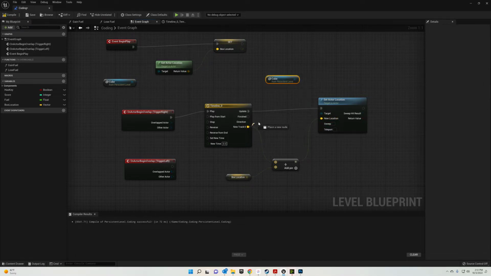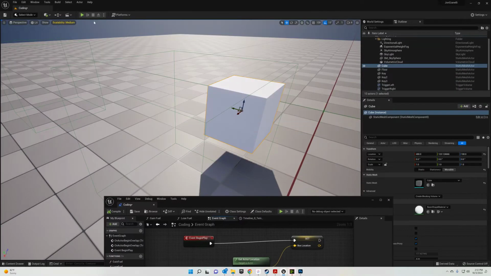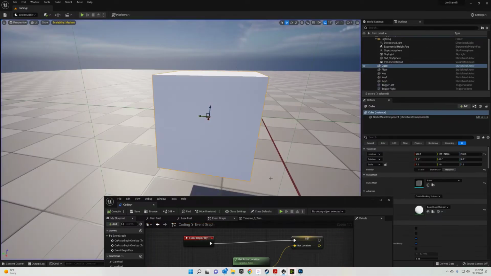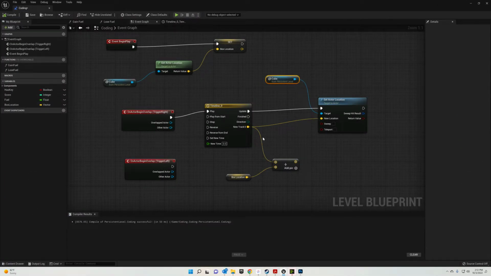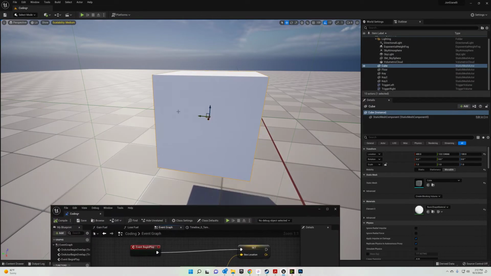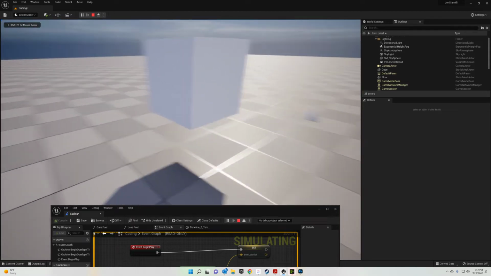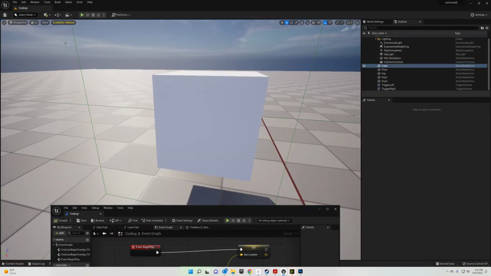If we went straight to here, then as you can see when I hit play, we're going to get weird movements because the box is going to end up at whatever the timeline's telling it. But when we add them together, it's going to take its current location and it's going to use that information.